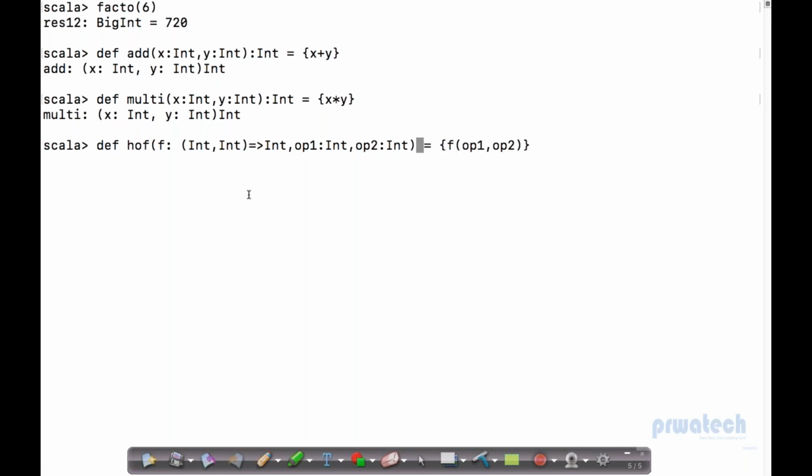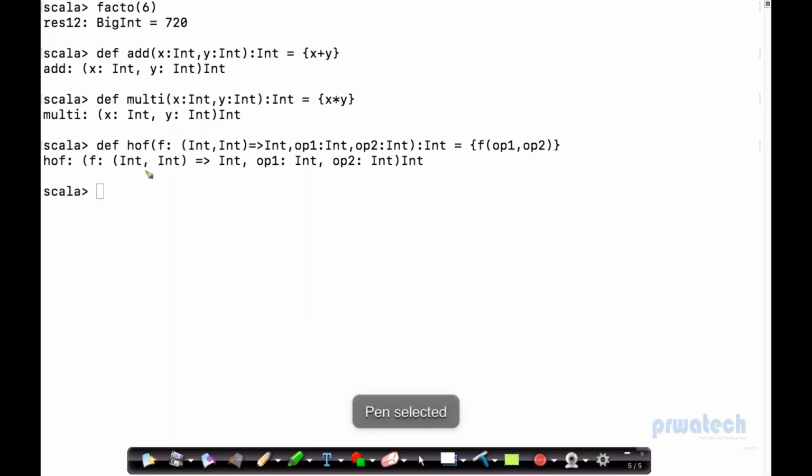Don't worry, I'll explain every bit of what I'm trying to write. Perfect. So HOF is my higher order function. This HOF is just a name; you can write anything else.